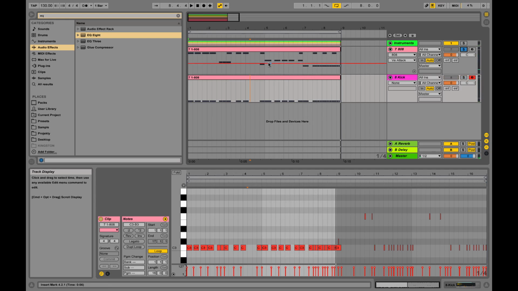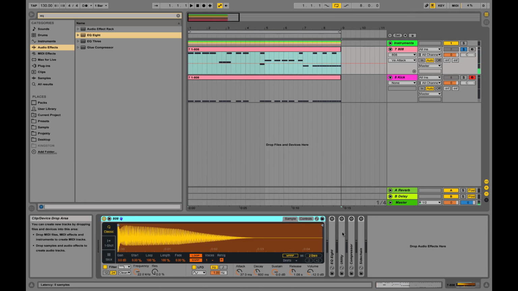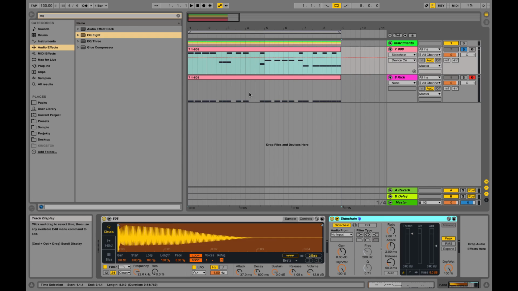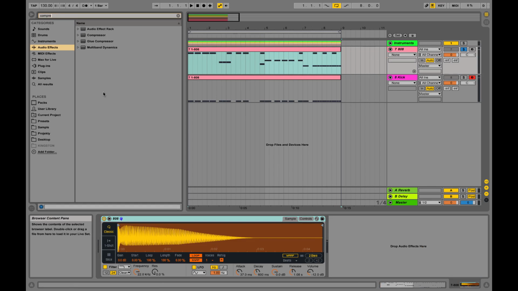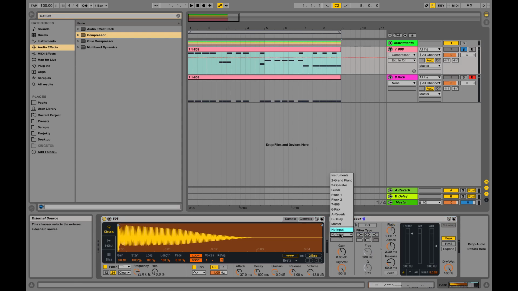Something is clicking in here. Alright, so what we need to do now, so that the click is gone, we need to sidechain this track, this A08 bass to the kick. If you don't have these effects going on in here, don't worry. Just take an audio effect called compressor, type in compressor in here, drag the compressor in here, click this arrow, click sidechain audio from the kick.